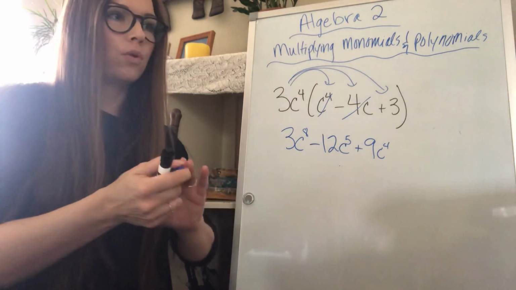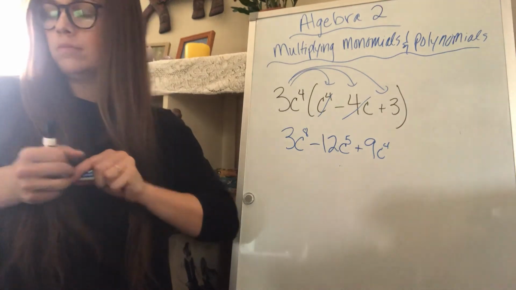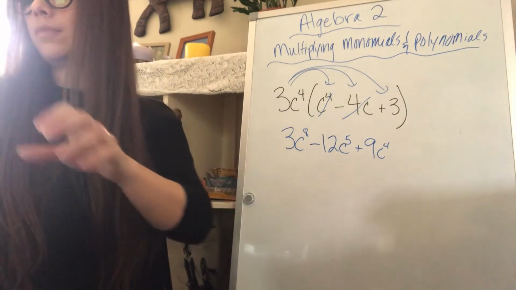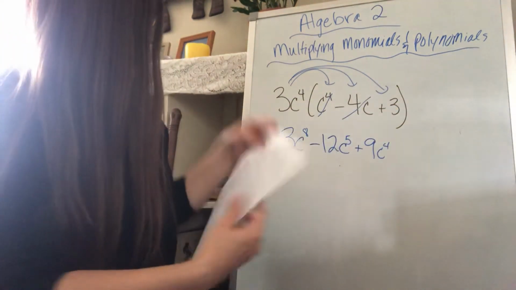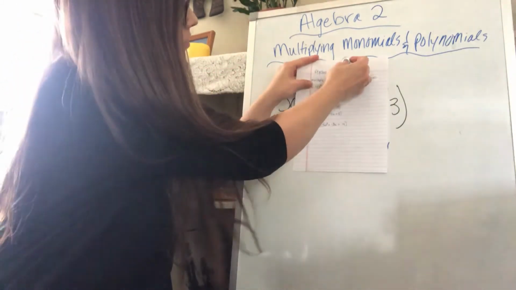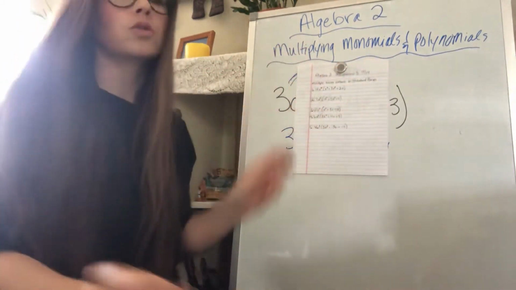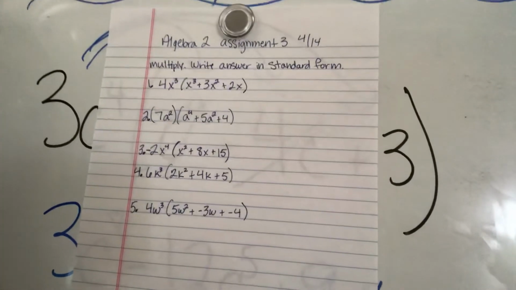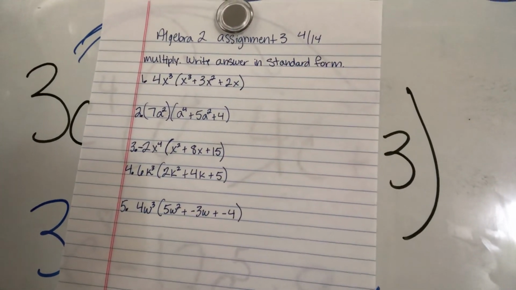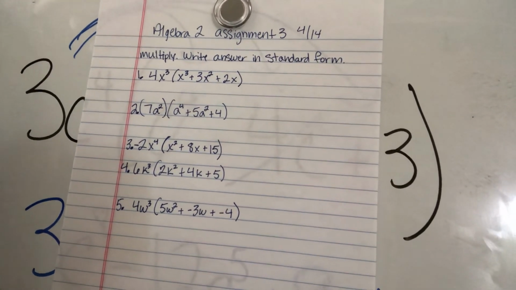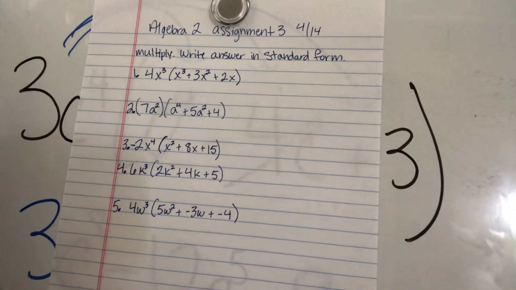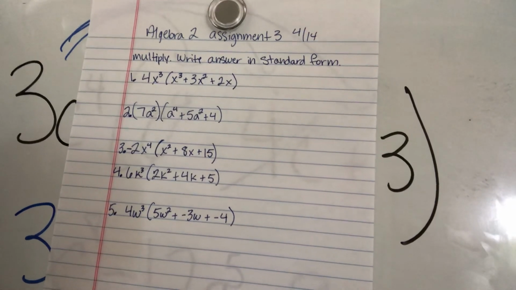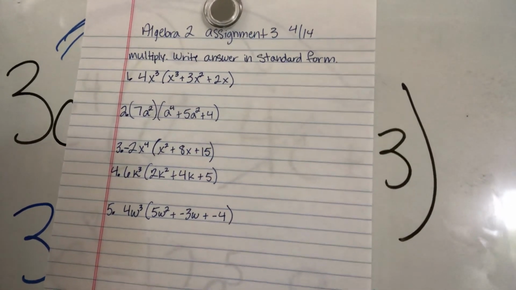I'm going to put up your assignment. So grab a paper and a pencil, write it down, pause here so that you can write down the problems. If you're not sure what they say, let me know. I tried to write pretty clear though. I messed up on my spacing between 3 and 4, sorry.